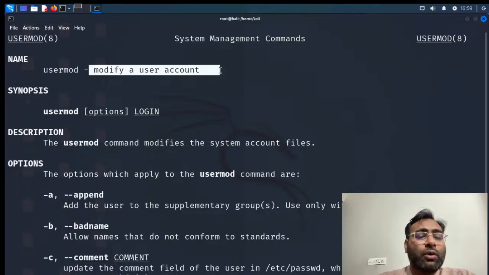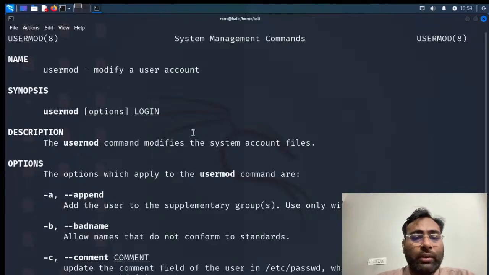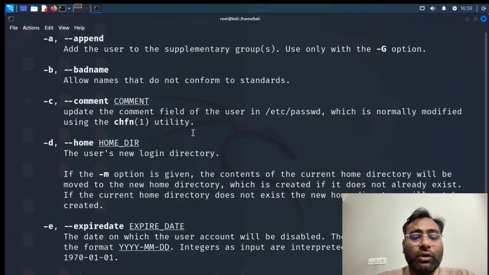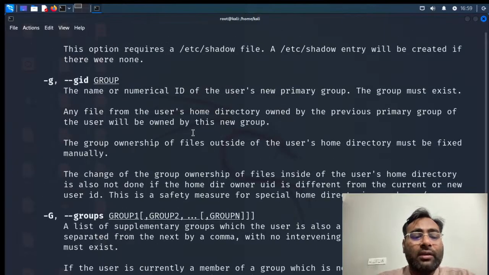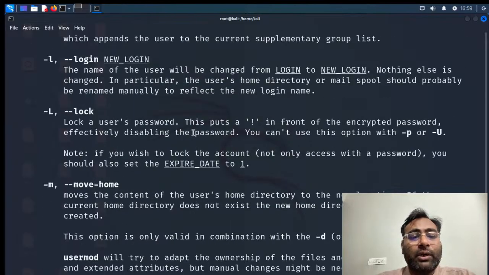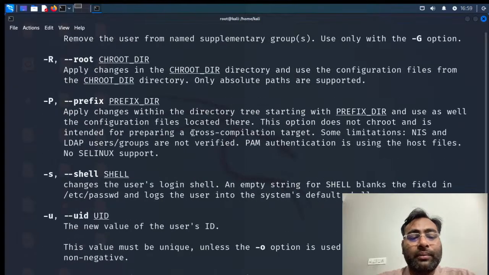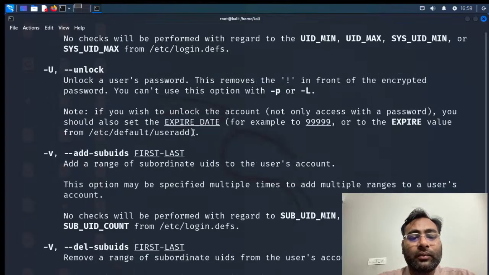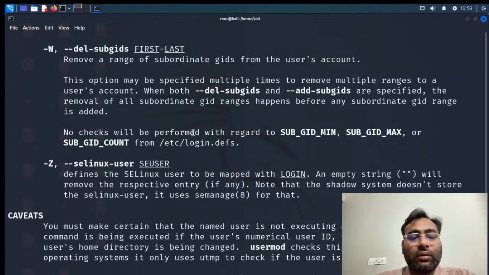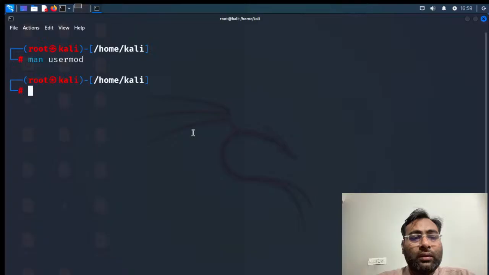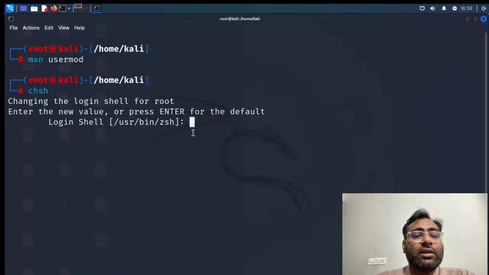If you want to modify a user account, change the home directory, the group id or the user id or the login shell, for that you need to provide the flags and your particular work will be done.